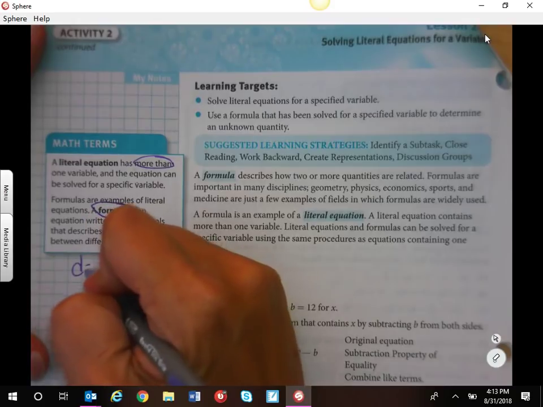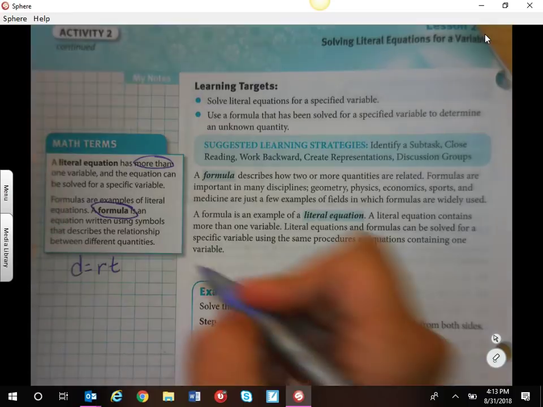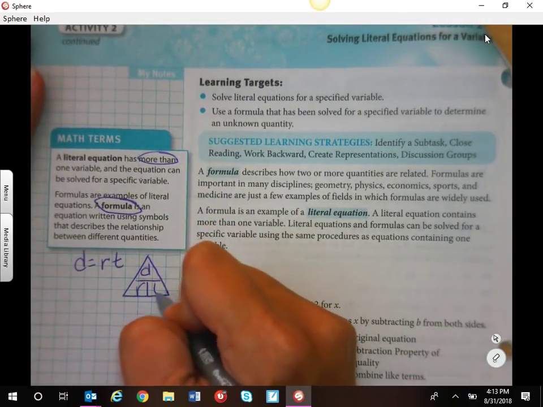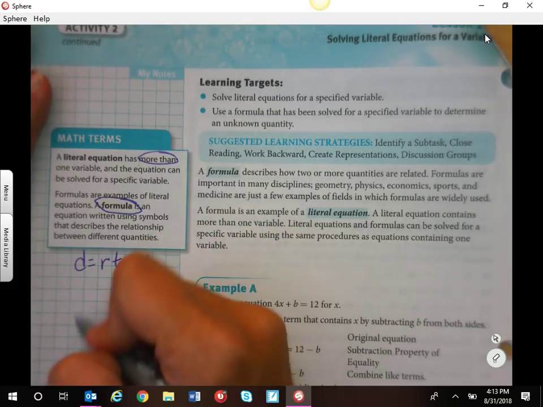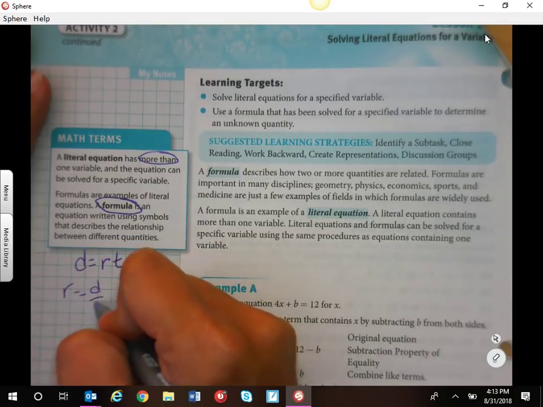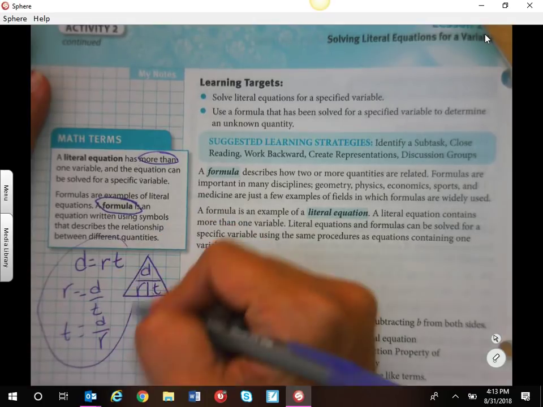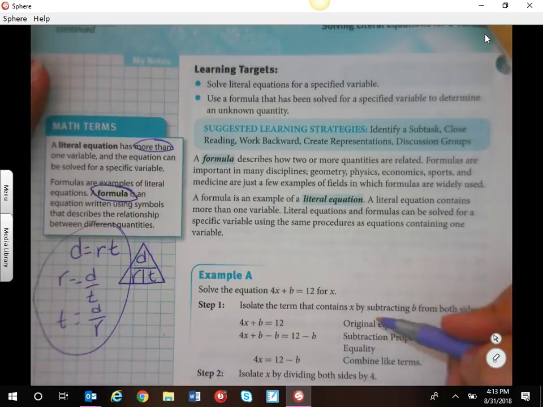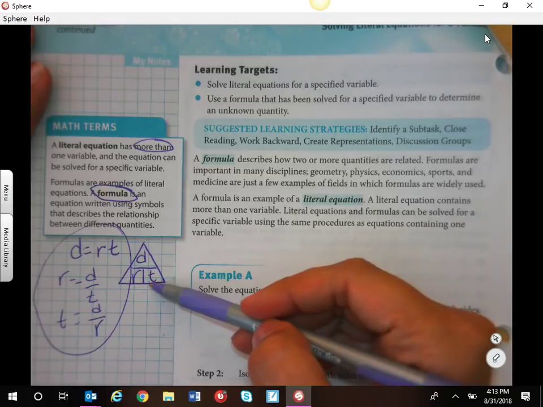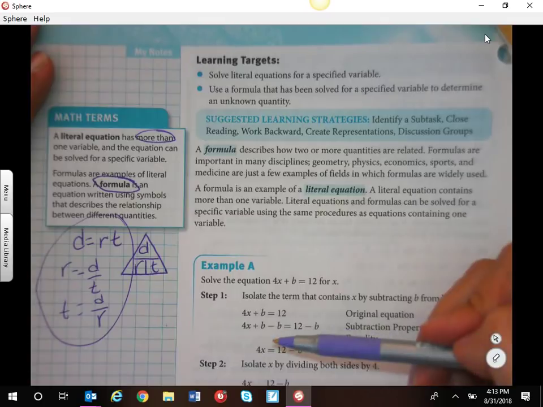I'm sure in the past you've learned D equals RT, and then you learned your triangle, D, R, T. So you can see that you can do rate equals distance over time, and you can also do time equals distance over rate. And these are all three formulas representing the same thing. We're just solving for a different variable, and this little triangle helps us see that. So what we're going to do is use our algebraic steps to see why this works.